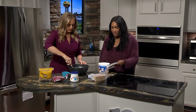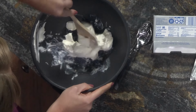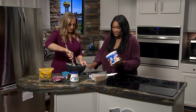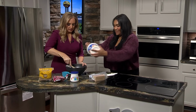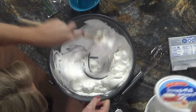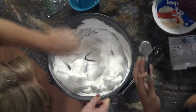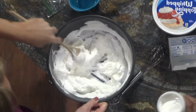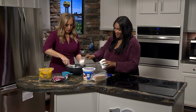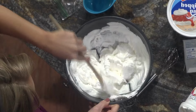Then you take the whipped topping. I honestly got the big one, but you can just use a regular size 8 ounce because you only use about half of it. So this will be like a fourth of it. So then we can just go ahead and put it right in here. Mix it in. And so now that we're done, honestly, I don't mind using the same spoon because at the end of the day, it's all mixed the same. And these marshmallow fluff jars are single use, so it doesn't really matter that there's a little bit of Cool Whip. Because you're using that entire jar. You are. This is probably the hard part too. Getting it out of here. It's so sticky.